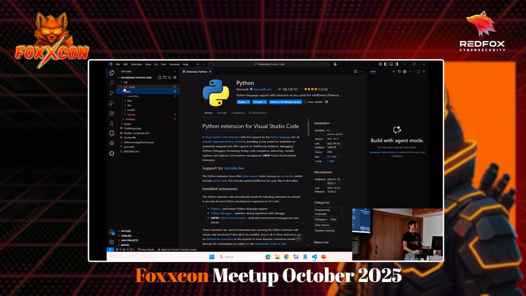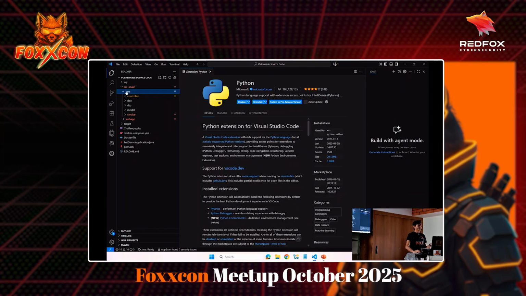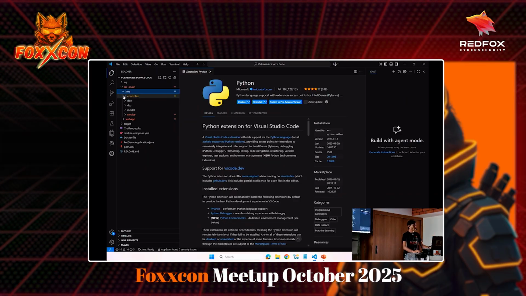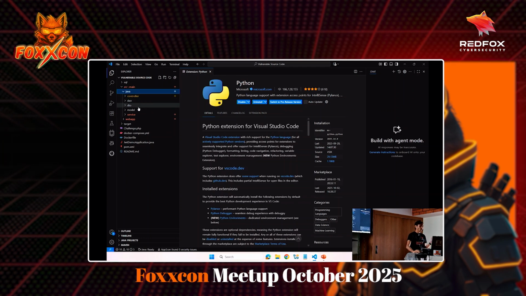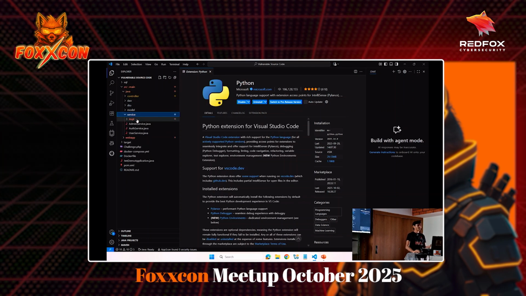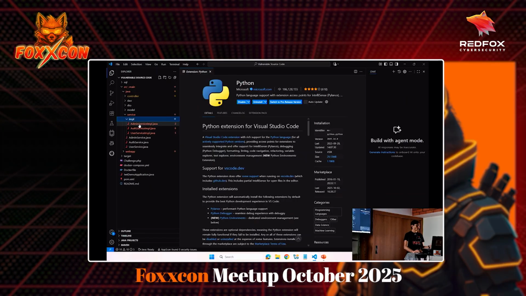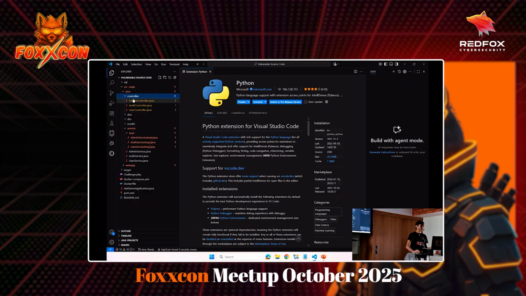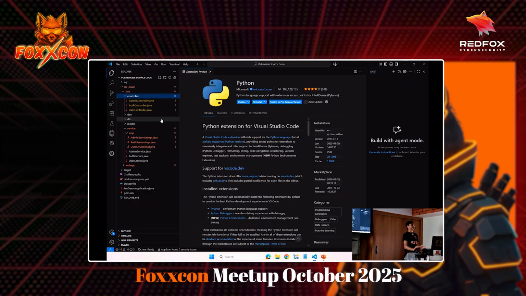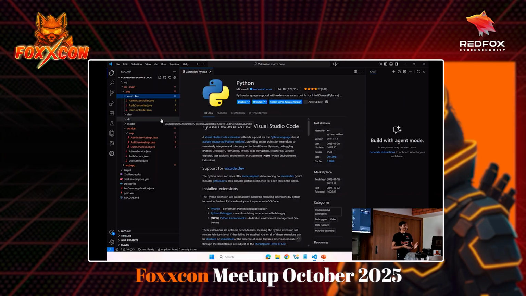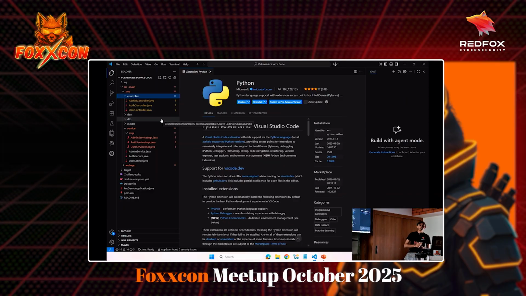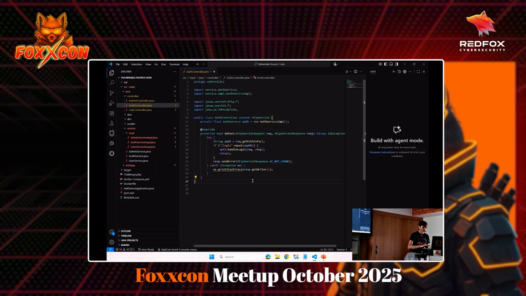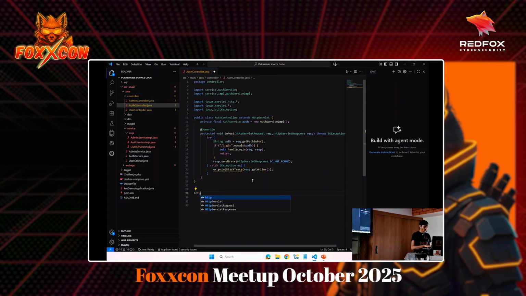Most of the main logic is in the source, main, Java folder, as this is a Java application. You will see controller, DAO, DTO, models, service, and if I open the service, you will have service IMPL as well. The actual logic will be in the IMPL file. As I mentioned before, the main entry point of the code is the controller. Let me move to an auth controller as an example.